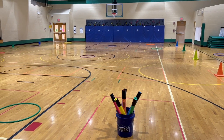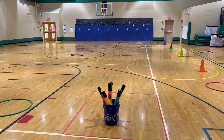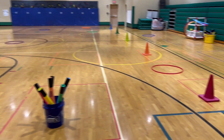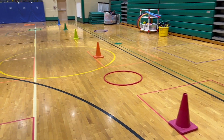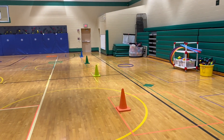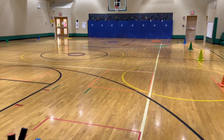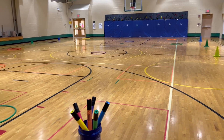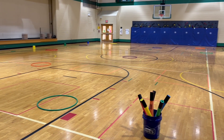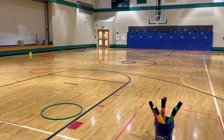The way that we play is if a student gets tagged and they are on their way to that color hula hoop, they can get tagged by another noodle. For example, if I get tagged by a red noodle and I'm running towards the red hula hoop to tap my foot and I get tagged by a blue noodle, then I would have to change course and head to a blue hula hoop. Students just need to pay attention to what color just tagged them and head that way as quickly as possible, instead of stopping to argue or discuss it every time.